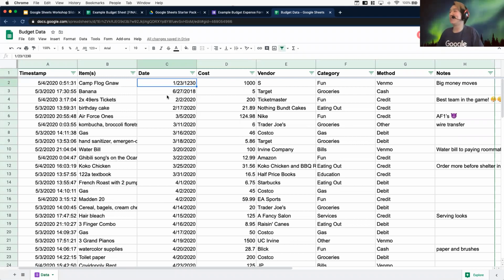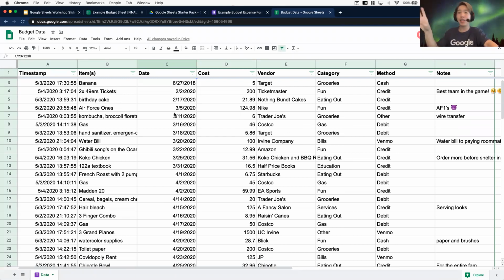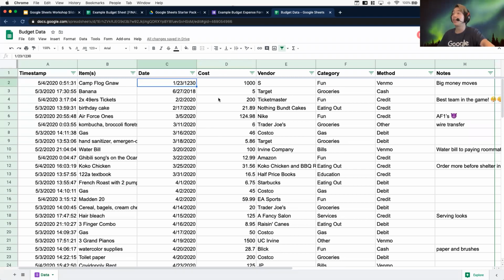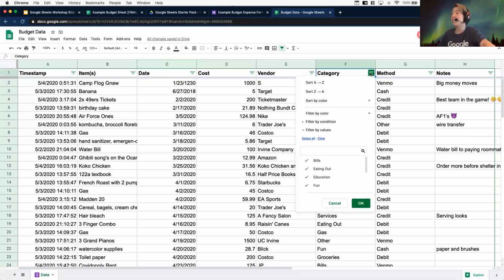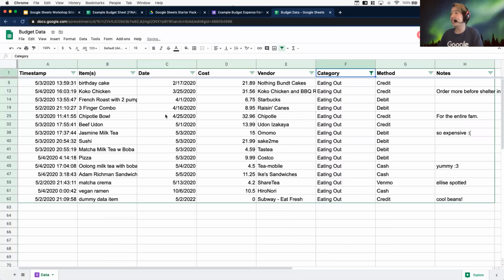But besides the point, you can see how the data is already transformed in an interesting way so that you can see in chronological order where you spent your money. If you want to do things like see all of the stuff that you spent on eating out, you can single out the eating out value by clicking on eating out here. And it should show all the expenses that you spent eating out. And this is already a more informative way to work with your data and see it in a new light.